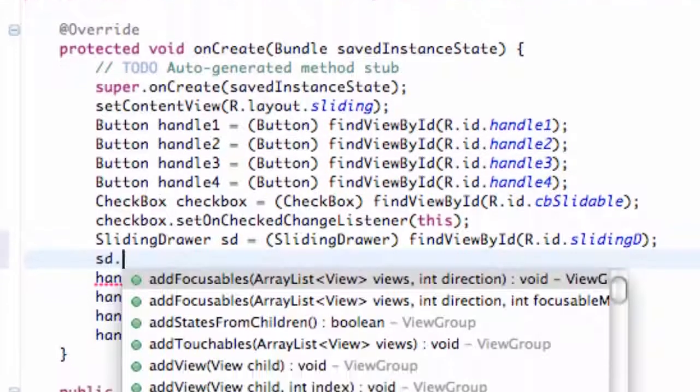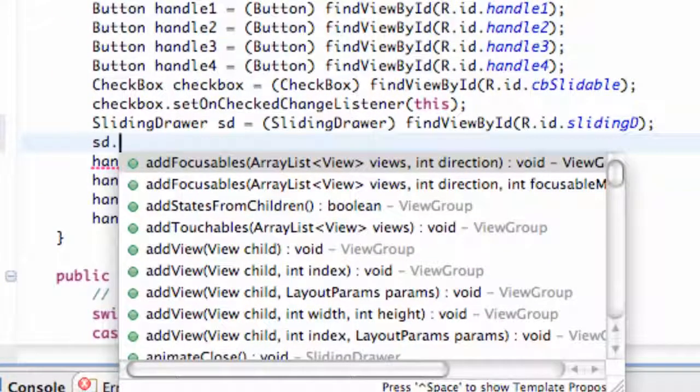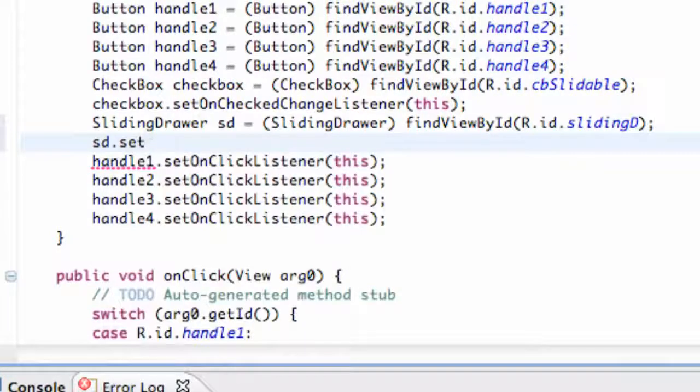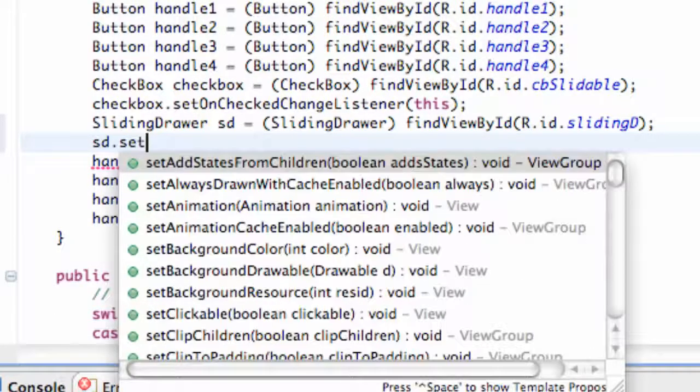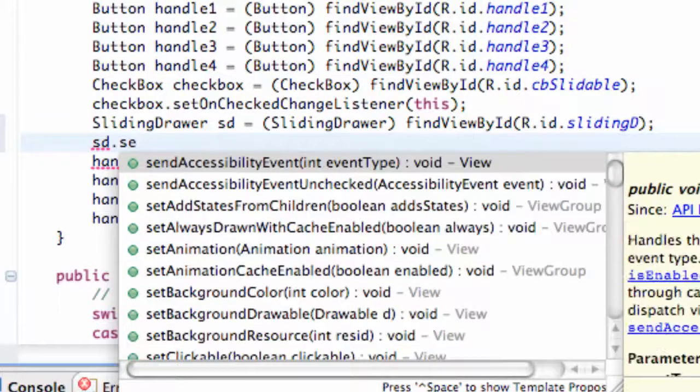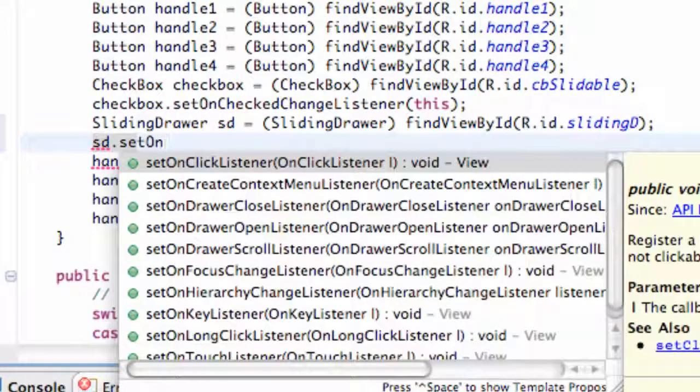Now this is the main part of the tutorial. I'm going to show you some of the methods that the sliding drawer can do. We're going to say setOnDrawerCloseListener, setOnDrawerOpenListener, and there's also a scroll listener for the drawer.